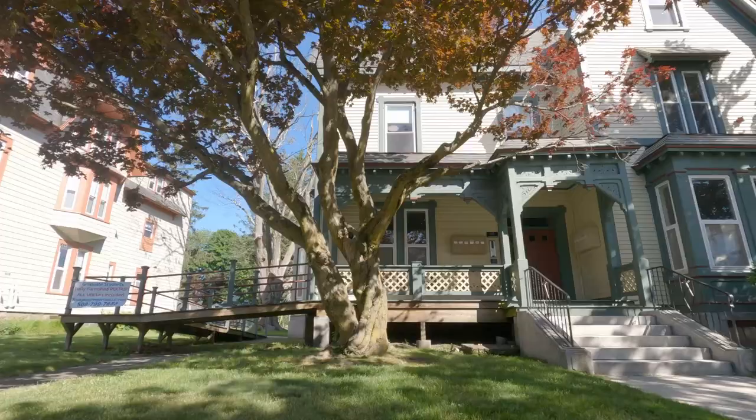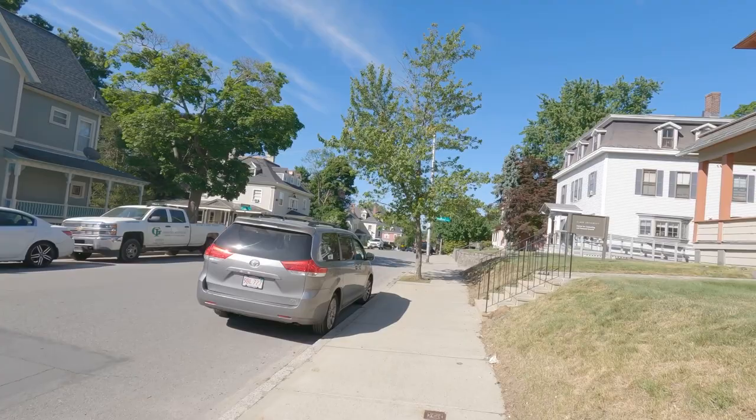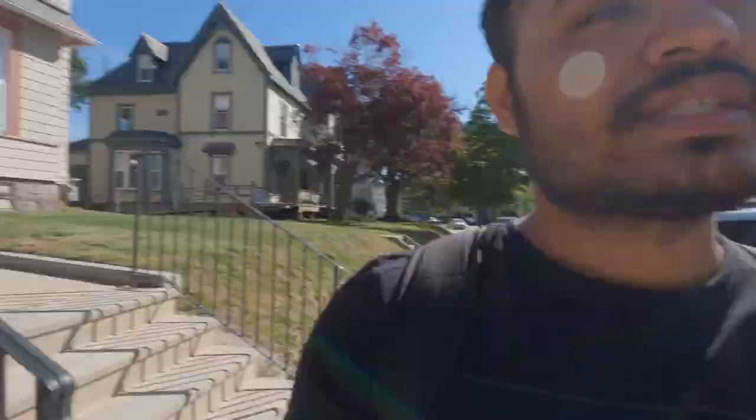First of all, see — this is how the area looks. These are all the homes here. You will find every home in the same manner: one home here, it will have some lawn, some private space, then the next home, same like this everywhere. This area is just within one mile of the university, so if you walk two minutes from here you will see the university.